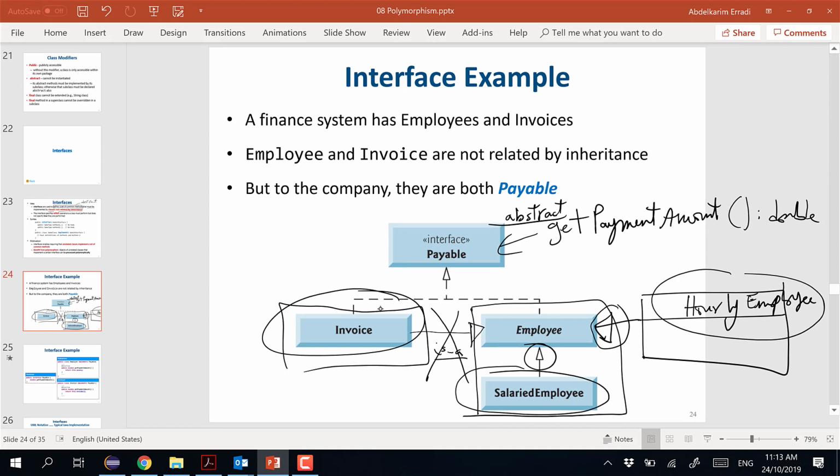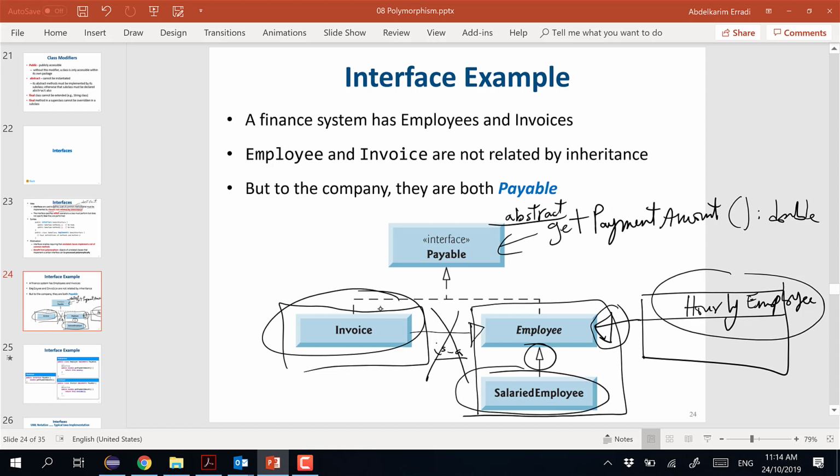Now, for salaried employee, what will be the payment amount? The salary they get, the monthly salary. What about for the hourly employee? The number of hours times the hourly rate. And what about the commissioned employee? If we have a commissioned employee, you know, these annoying employees, they try to sell you something no matter how you try to escape. They will try to sell you as much as they can, so that's what they get paid for, because they are commissioned employees. They basically take the sale times some percentage. Whatever they sell, they get, let's say, 4% or 5% of the sale.